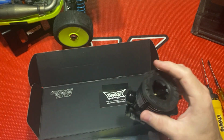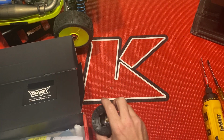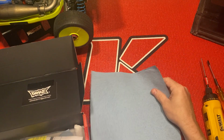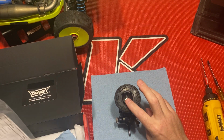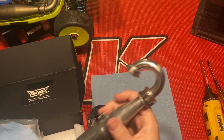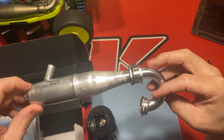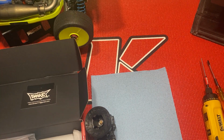But anyway, I'm going to open her up. I haven't had a chance to open it up yet since I got it, and just check out the inside. I'm running VP fuel. I just really like to check out the internals. I've got the 2090 pipe and the 85 millimeter header. Anyway, there's that.